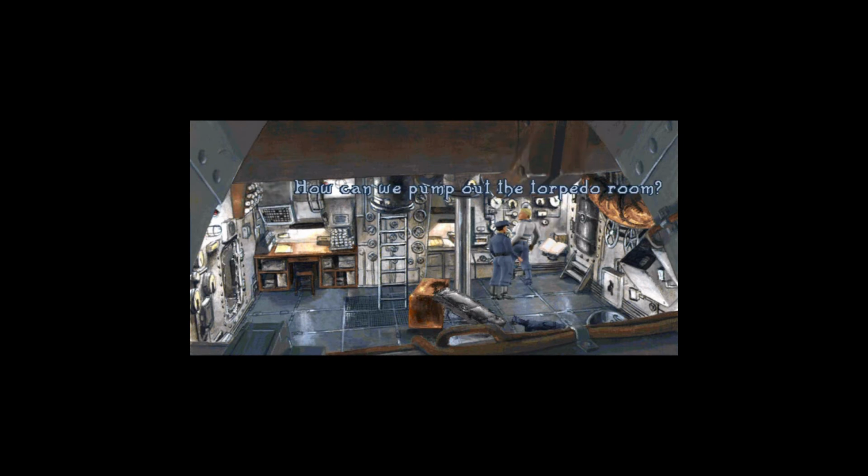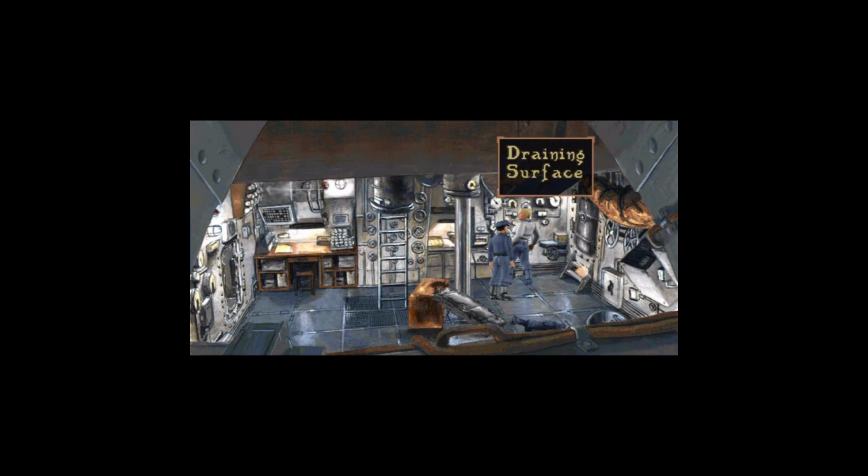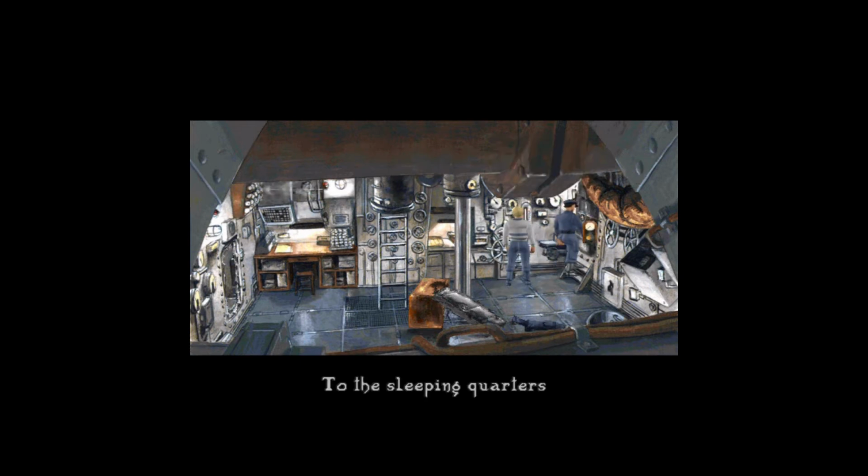How can we pump up the torpedo? Yes, let's. We can't do it from here. We need to get inside the torpedo, which is what we're going to do. That's a design flaw. Not really, well, if it's full of icy water. It's not designed to be full of icy water. Fail safes. They're called fail safes. Yeah, but clearly someone has been sabotaging it. Did you not see the silhouette?